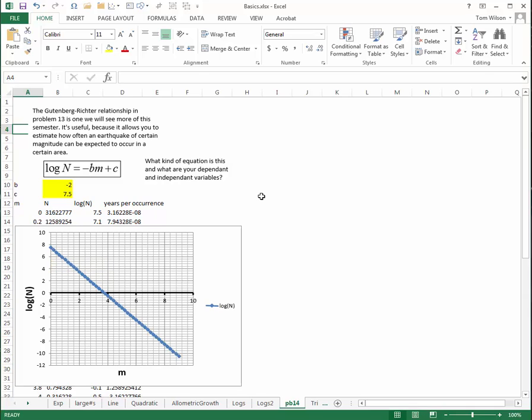What would that be? Let's see. 10 to the 8th. So we have 100 million. So we're likely to have 100 million earthquakes of magnitude 0 and higher. Of course, those aren't really felt earthquakes. We can use this relationship predictively if we have good measurements over a range of magnitude 3 to magnitude 5. We may want to know what the possibility is or the recurrence interval is for a magnitude 6 or 7 or 8. So a relationship that you'll see more of in class.